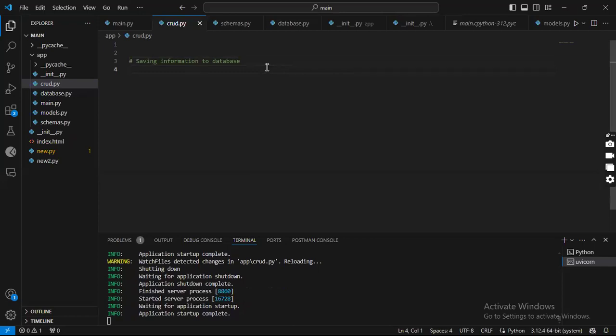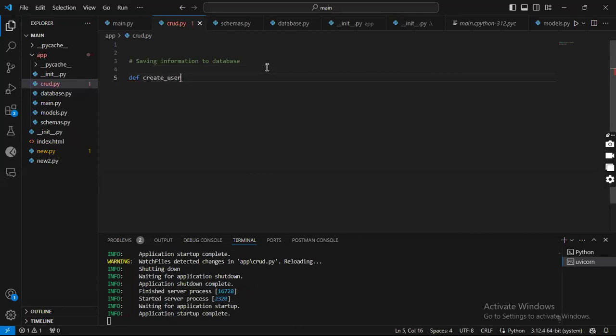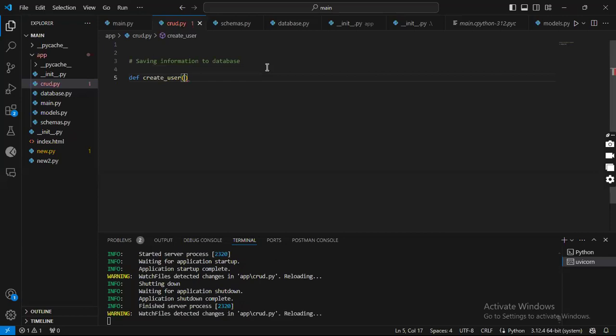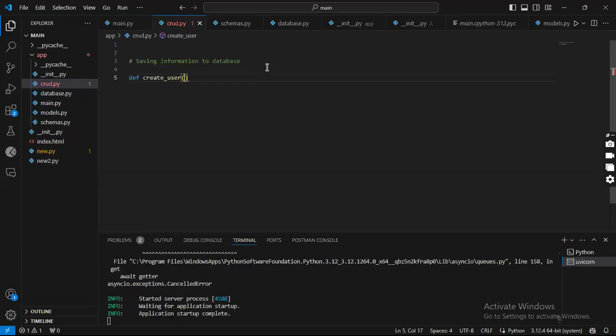Basically, what we want to do now is create a function that creates a user. Like I said, once we intend to communicate with our database, we need to create a session.